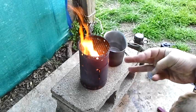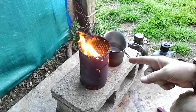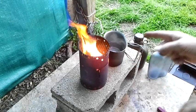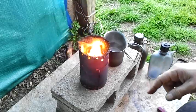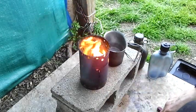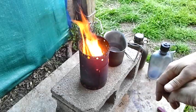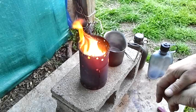So I can cook three ways with it. I can cook alcohol, I can cook wood, and I can also cook with that little burner, these little canned heat things I make. So I can cook three ways with it. So that works out pretty good.